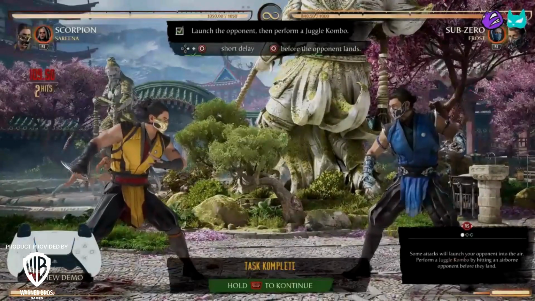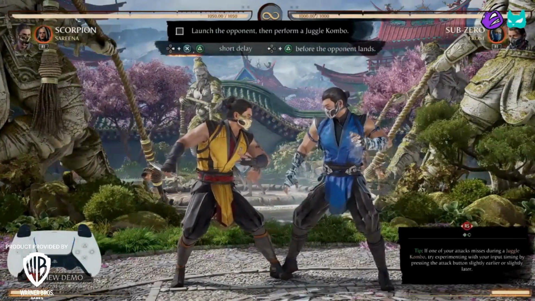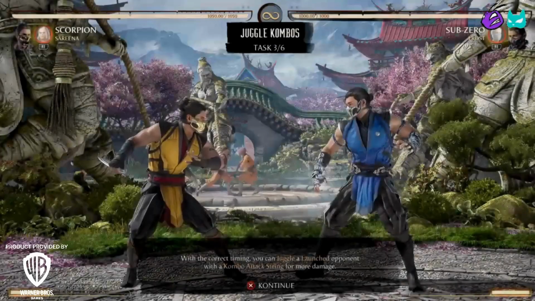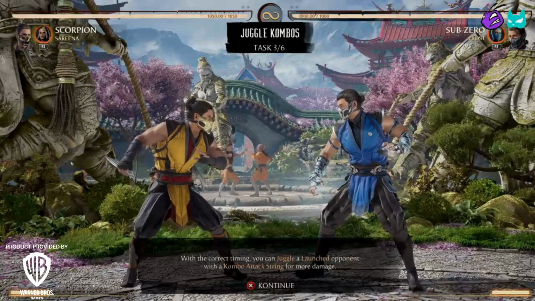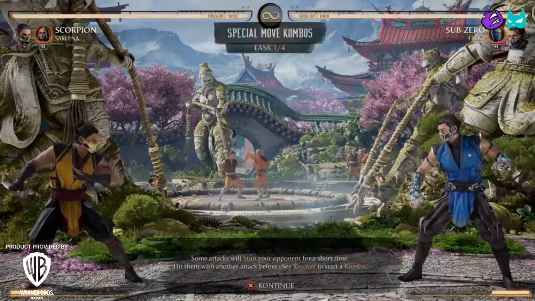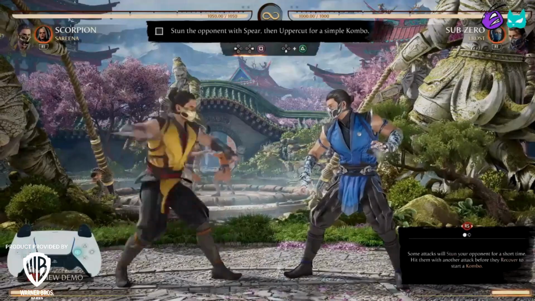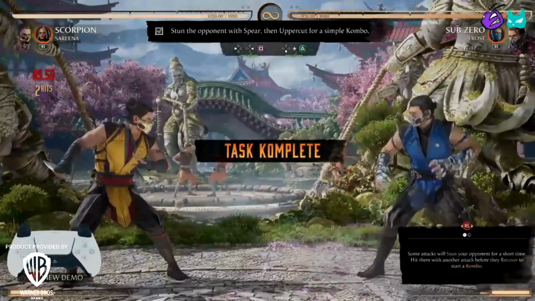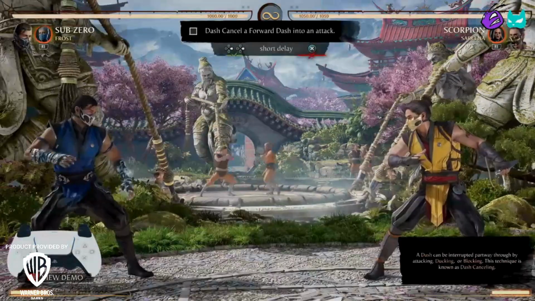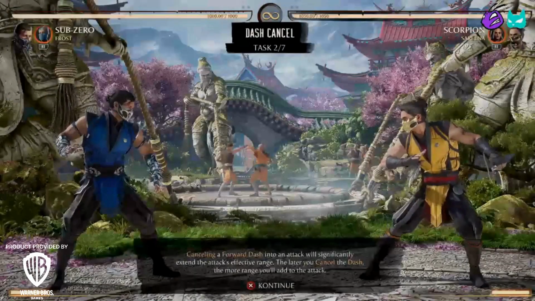Alright, so breaking down the very basic things to get you going, but in addition to that, there is more complicated stuff and things that are more specific to Mortal Kombat 1 itself. So you'll have a chance to practice things like juggle combos, but you'll also have the opportunity to learn how to incorporate not just your special moves into combos, but your cameos. So the tutorial itself will break down basic gameplay for your main character, but then it'll also break down how you use the cameos.